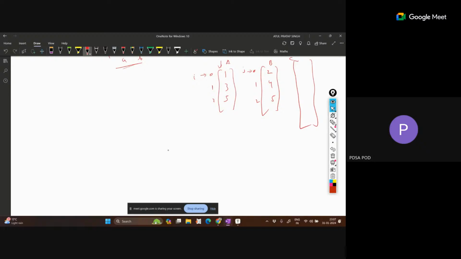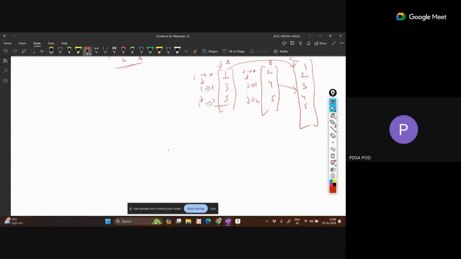Just compare the elements. Compare the first element of both A and B. If the I element is smaller than the J element, just pass this element to the sorted list and increment the counter of I, the smaller one. I now moves one position. Now start the comparison again. 3 and 2: at this time 2 is smaller, so pass this 2 into the sorted list and increment the J counter. Now 3 and 4: 3 is smaller, so pass this 3 and move I to the next place. And 5 and 4: 4 is smaller, so 4 will shift here and increment the J counter. Now 5 and 5, both are same, so you can just pass the same element 5 here.